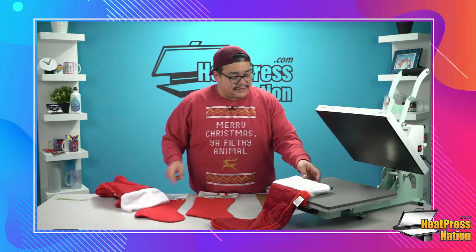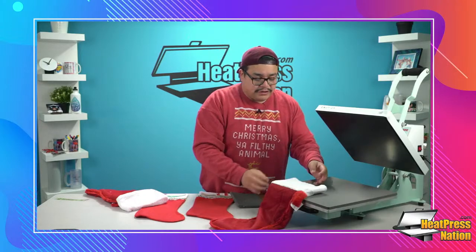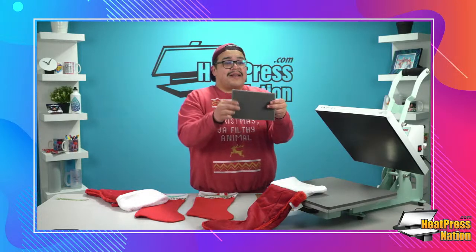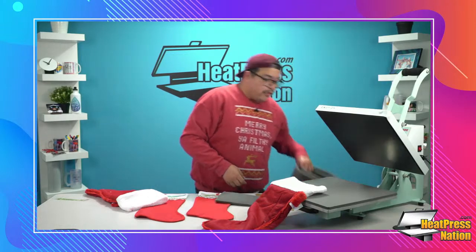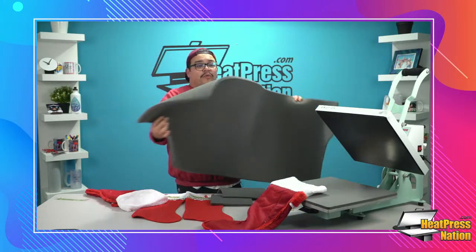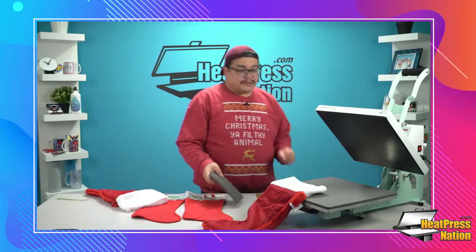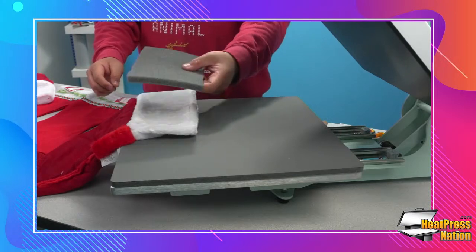So what I did was I pulled it inside out and then I just put the stocking on the edge of the heat press. Now this is a piece of Vapor Apparel heat foam. It comes in a huge roll like this, and I chop up little pieces all the time. If you ever need a custom insert or to fit something in, that's awesome. It's very similar to a pressing pillow. So I cut an insert and I made it the width right here. It's gonna fit right inside.